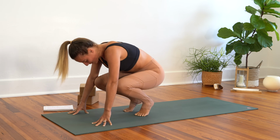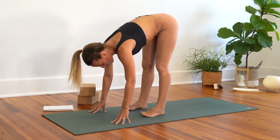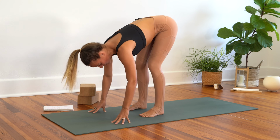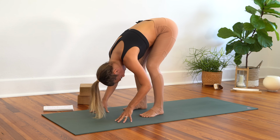Walk the feet out, bring the knees in, come into Uttanasana, forward fold. Whew, take a moment. You might want to straighten your legs, bend your legs, let your chest drape over your thighs, relax your head and neck.